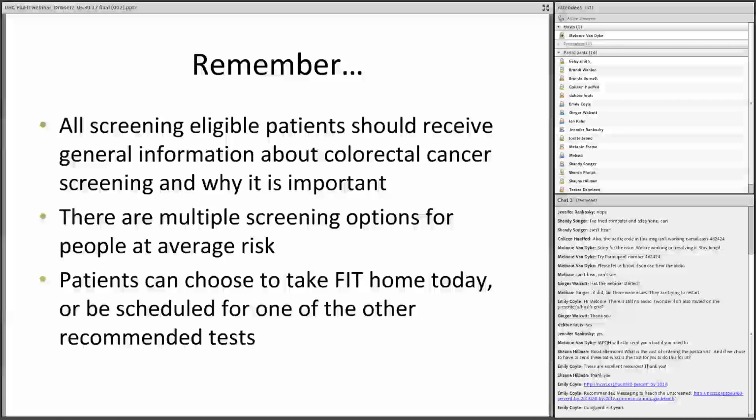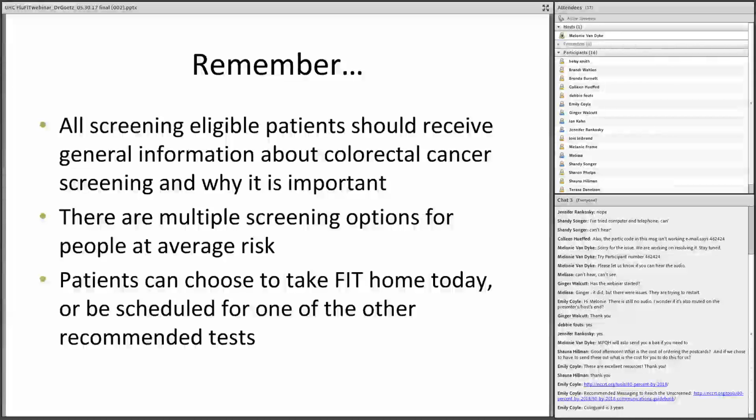Another thing from our previous webinar series was that offering a choice to patients helps them be more committed to that choice. If they understand that they have a choice between a colonoscopy and a FIT test, they may choose one or the other, and they're actually more likely to follow through and complete the test, either test.